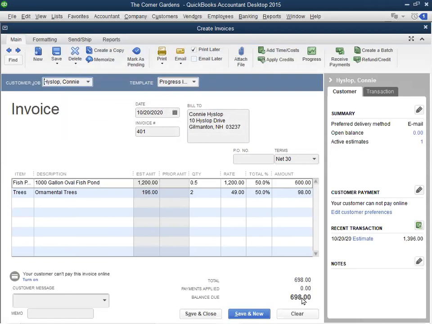Pretty easy. So not everybody has the need for estimates, but I still like people to see the whole process of how it works. Because it kind of shows you QuickBooks does so much for you. And I think people sometimes that have less knowledge do better with QuickBooks because they tend to follow the steps. People that have a lot of knowledge tend to try and go directly and cut corners, and they're the ones that have trouble. All right, save and close that.